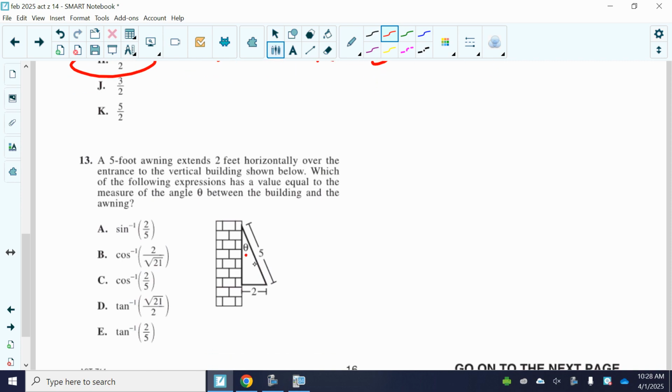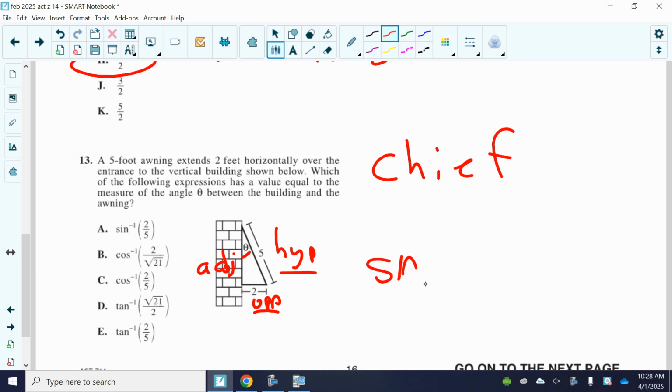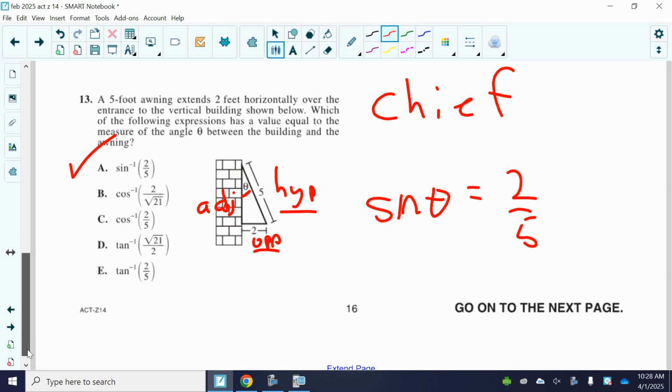So here's the trig problem. If you don't know your ratios, you could go to SOH CAH TOA and do it. Here's the angle that we know. So what do I always do? I do it every day. This is opposite. This is hypotenuse. And the third wheel is the so-called adjacent. So what do we want? We want opposite to hypotenuse. So the sine of theta is 2/5, which means if I was solving, I would hit second sine. Answer A.